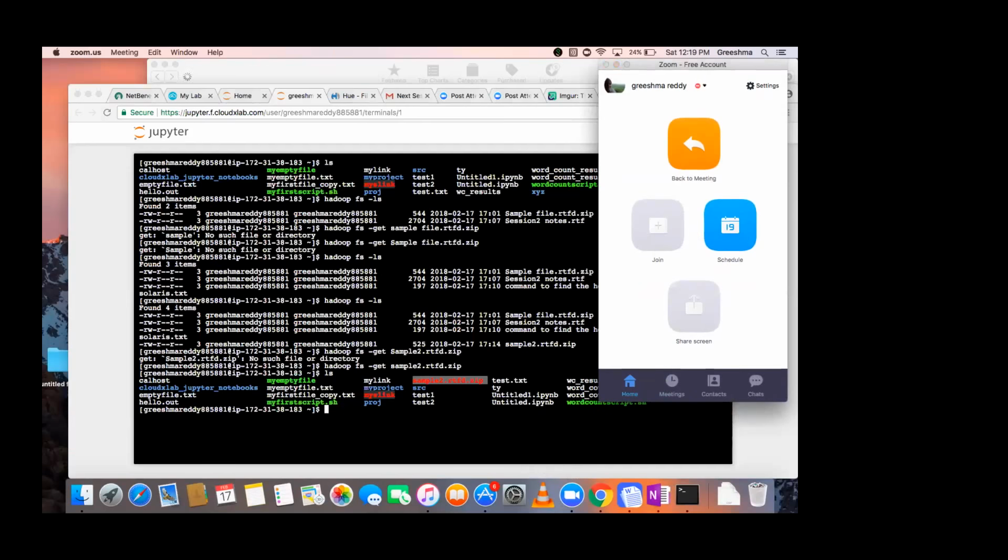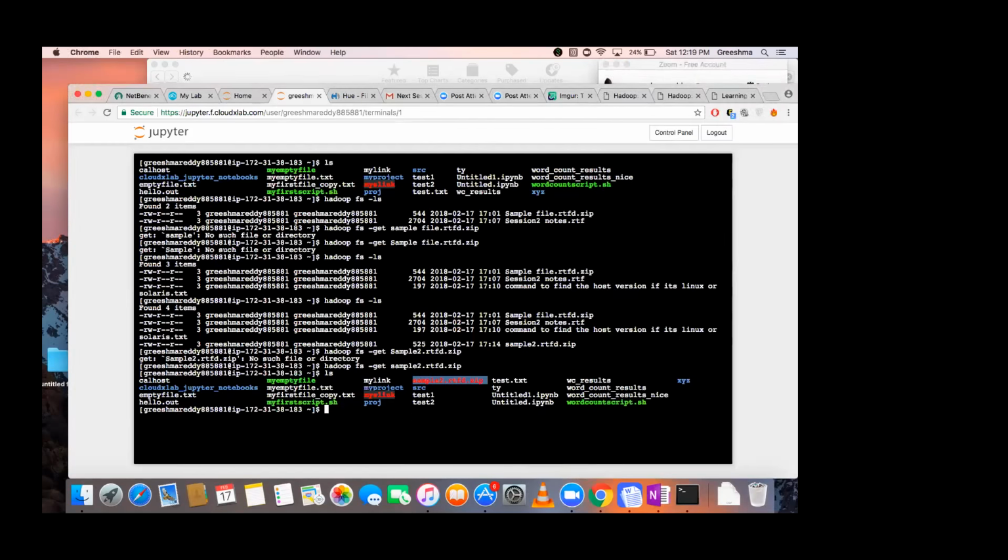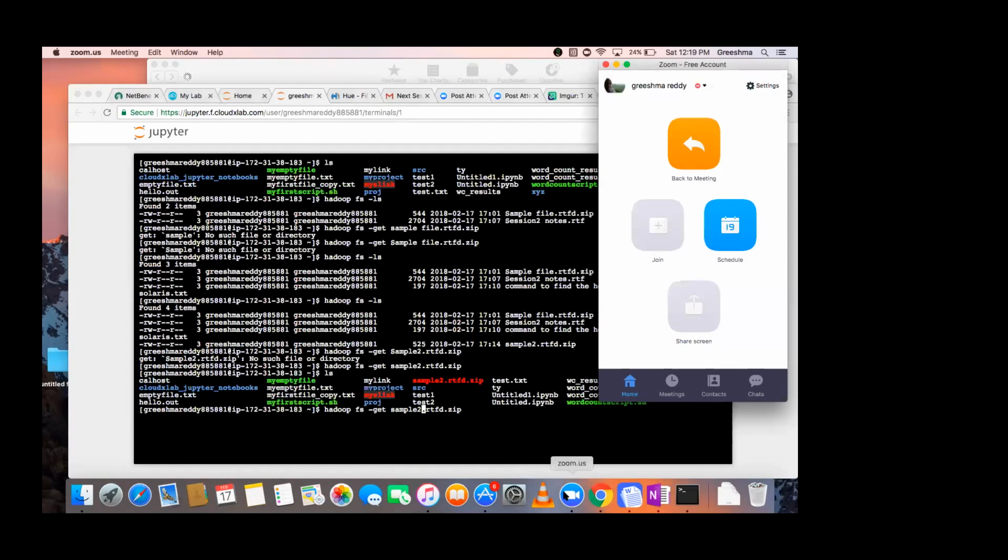Sandeep, I have a question here. Is it like we should remove the spaces? Yeah, if you're not removing the spaces, put the name in double quotes while interacting from the command line. So here I have another file. Oh, you have to share the screen. Okay, I can see the screen.